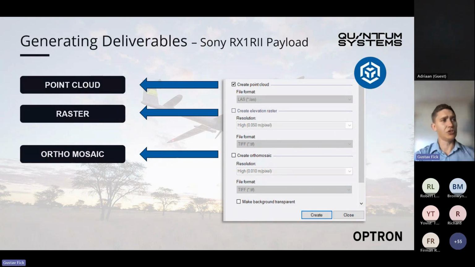This is just to show you that you can either do the LAS file separately, or you can do, for instance, your LAS file and your ortho mosaic all in one go by selecting the necessary tick box, which you can see there on the right-hand side. But this is just to give you a quick glimpse of what to do and what to select.